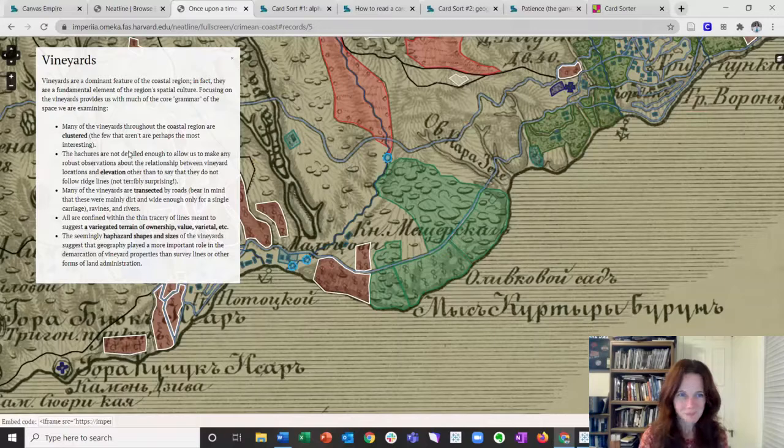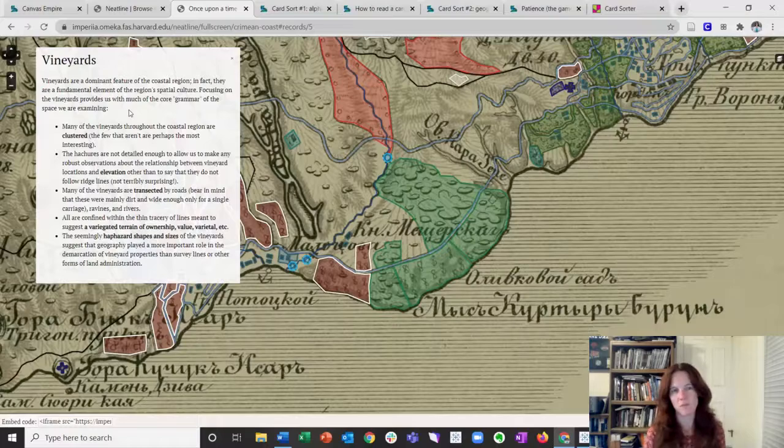For example, I have this bit of text about vineyards, right? And I started thinking to myself, well, I'm writing about vineyards now. And what happens is this annotation gets attached to that image, right? It's kind of like a little thing that gets tacked on, like a sticky note on that image. But that annotation doesn't have a life of its own. It doesn't exist as its own entry in Omeka, right? It's just a sticky note.